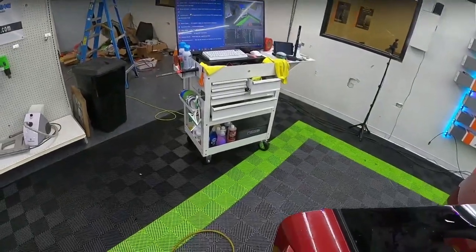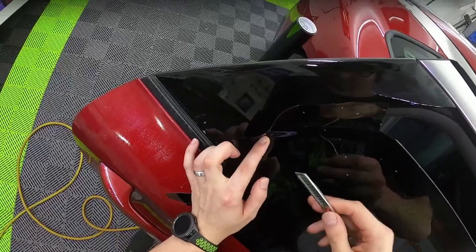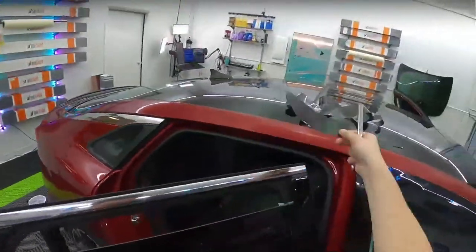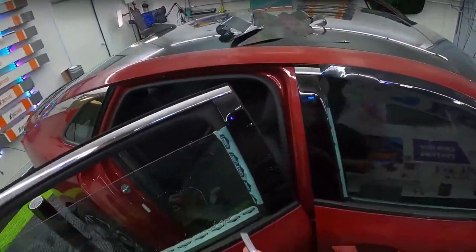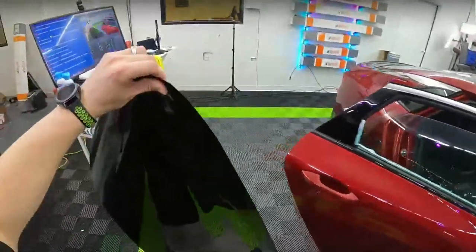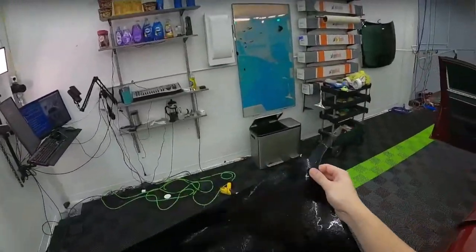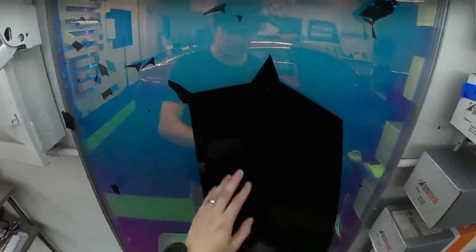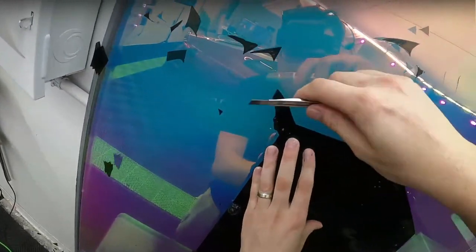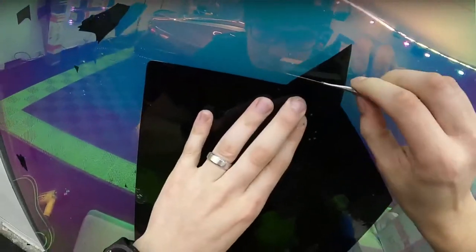How do you not cut the paint work or the window? Practice. You're picking specific areas to cut. For the top edge, for example, we're just using that as a guide. On the side windows, you're using these little gaps here, putting a little pressure and following that edge all the way down. Very similar to vinyl — sometimes you are cutting right on the glass, but we either put something in between, or we use 60-degree stainless steel blades and cut very, very lightly so as not to leave damage.